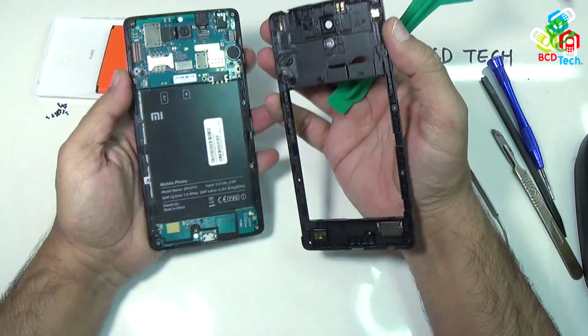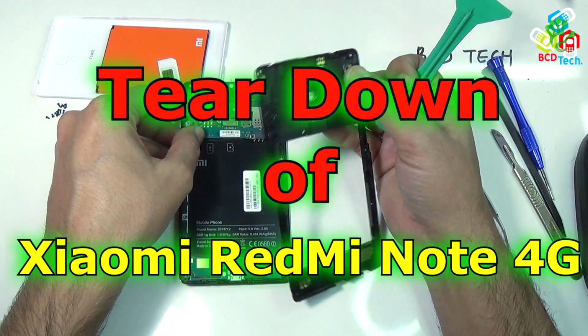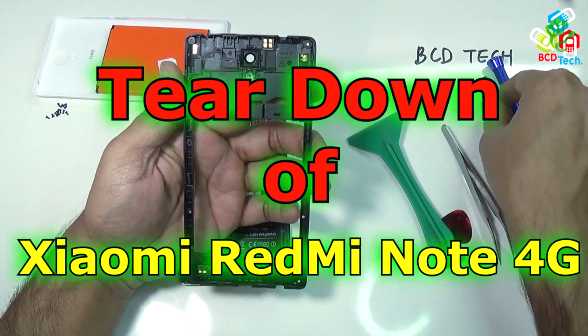Hello friends, here Dr. BC, and today in this video episode I am going to show you the teardown of Xiaomi Redmi Note 4G.